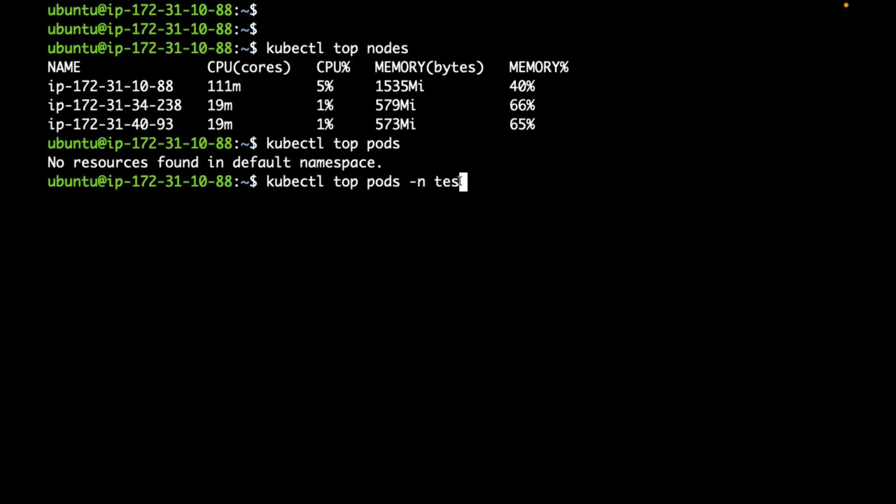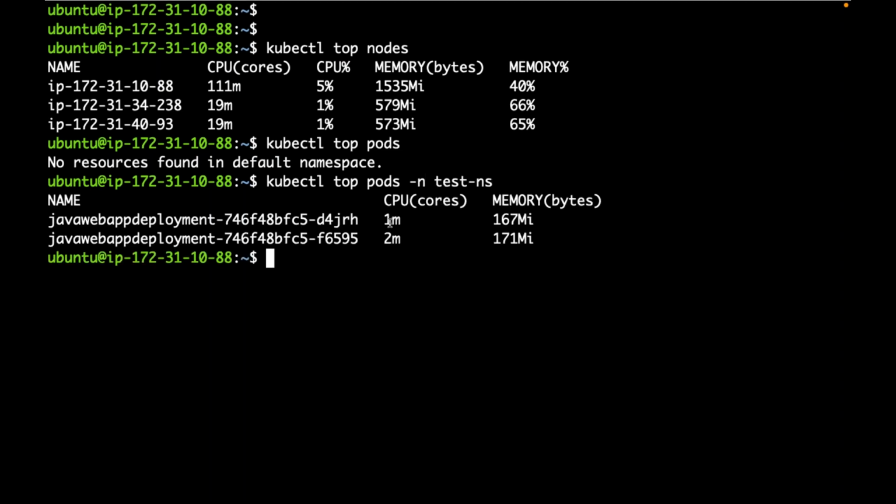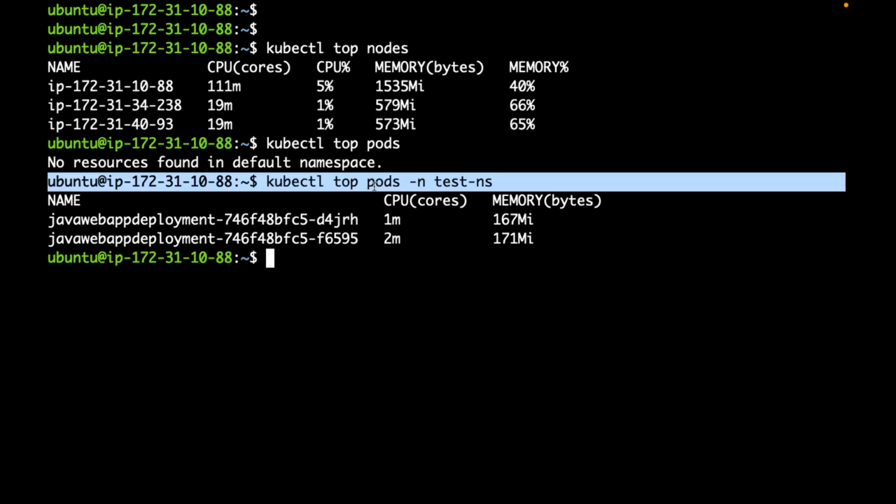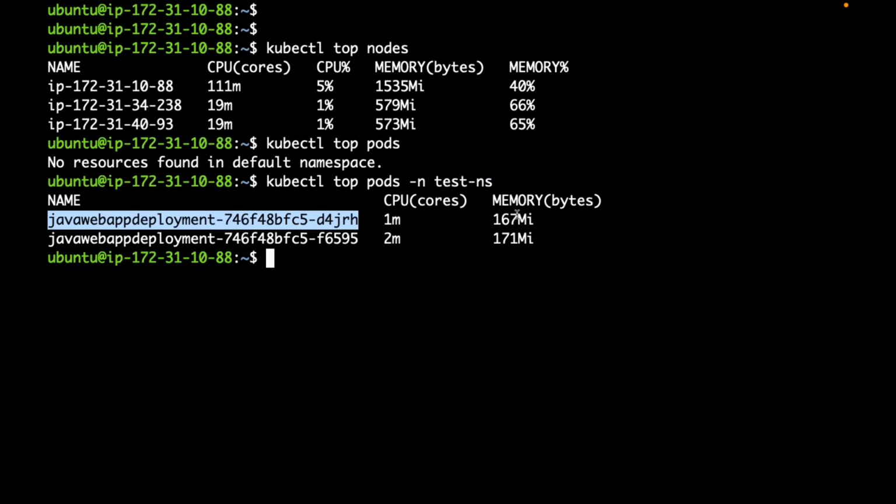Let's say, now, can I see node level? Can I see what is the CPU utilization, what is the memory utilization as of now in my nodes at node level, and also pod level? Can I see how much CPU utilization, how much memory utilization is there in each pod? This is the metric server.